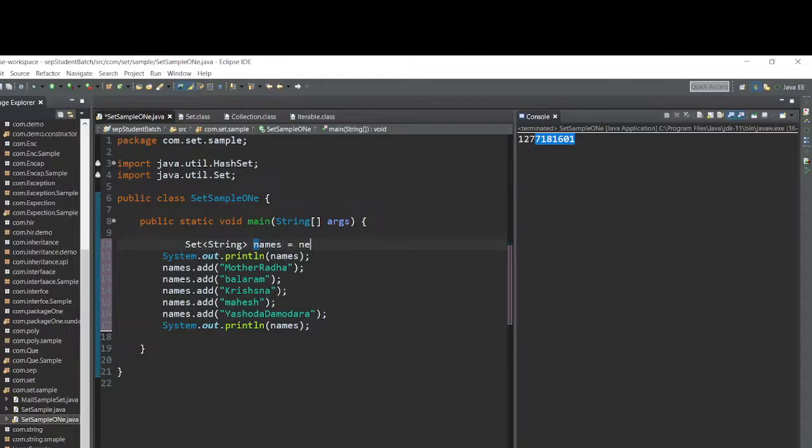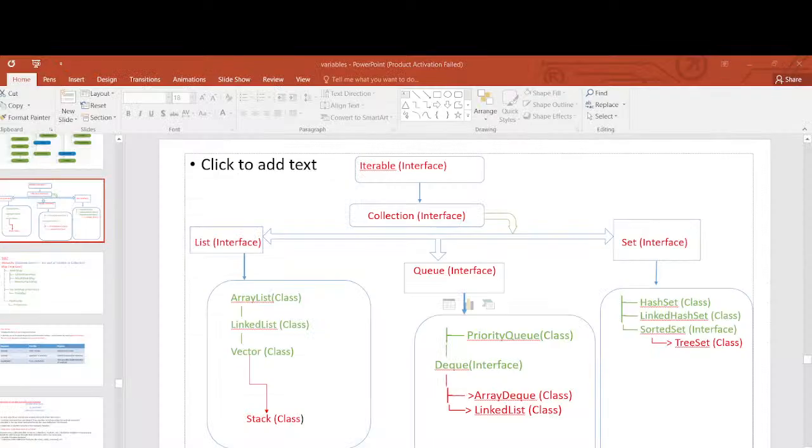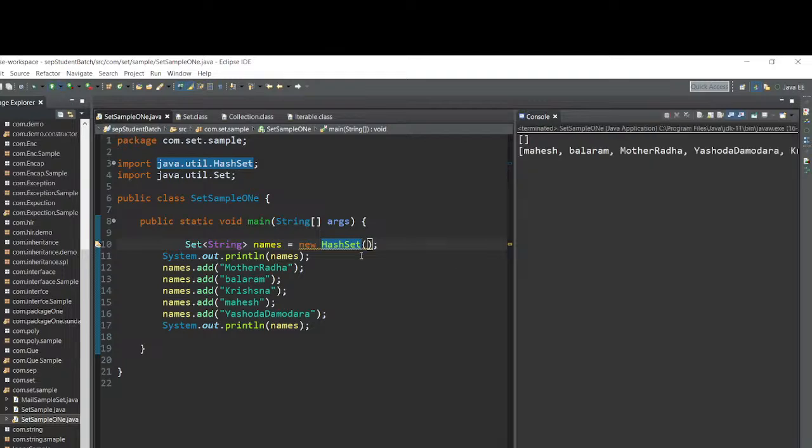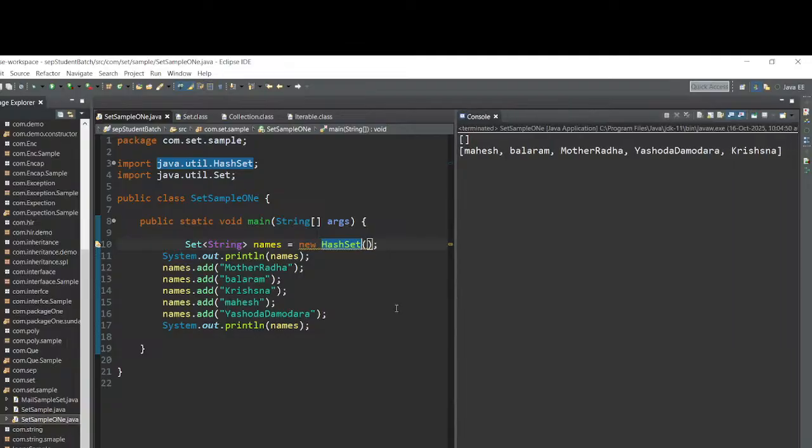Names is my reference variable equal to new HashSet. Okay, all right. Let me run it again. So an empty array, and after adding elements, some elements.